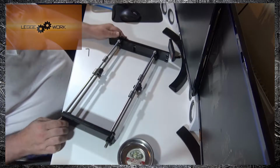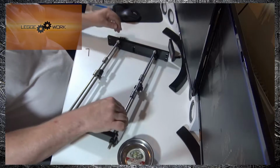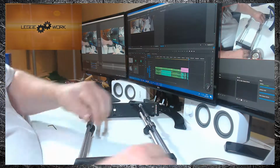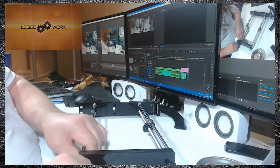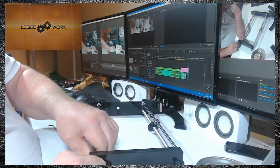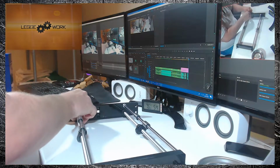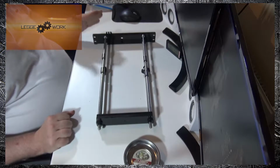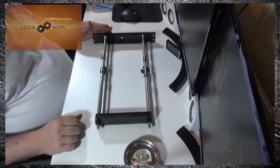just finger tight the bolts. It does take a bit of adjusting, but you want to try and keep the frame as square as you can. Just keep tightening up until everything's together. And that's stage 2 done. So that's our Y-axis frame all put together, and we can now move on to stage 3.